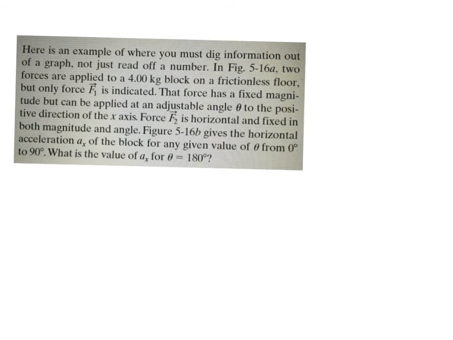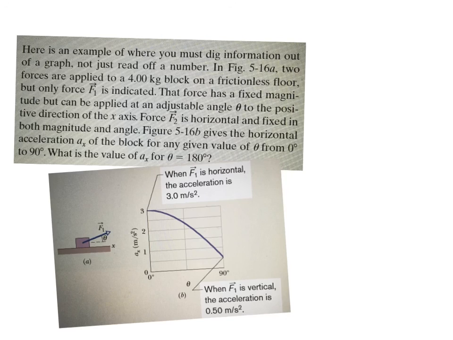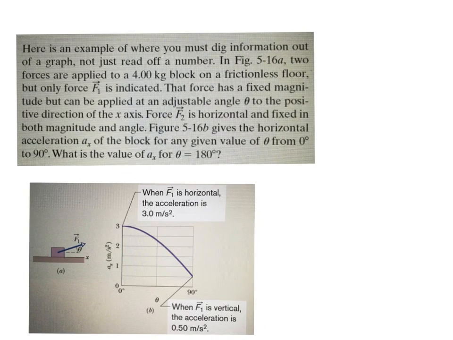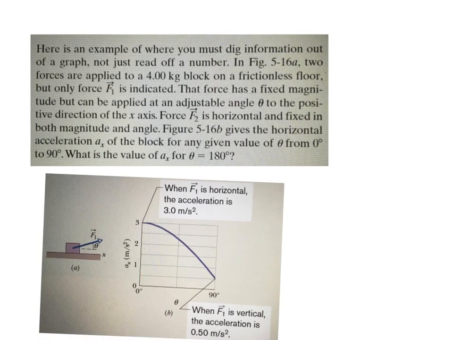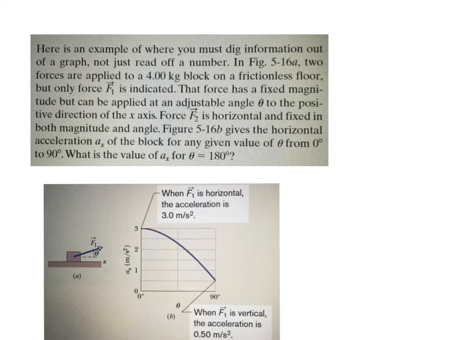And then here's the diagram itself. So the problem is an example that's very intriguing. What it's giving us is a graph of acceleration instead of the actual acceleration because the acceleration is no longer constant. Okay, the acceleration is variable in this problem. So that's what we're noticing here. The problem begins with a certain amount of acceleration and continues to decrease over time as theta changes.